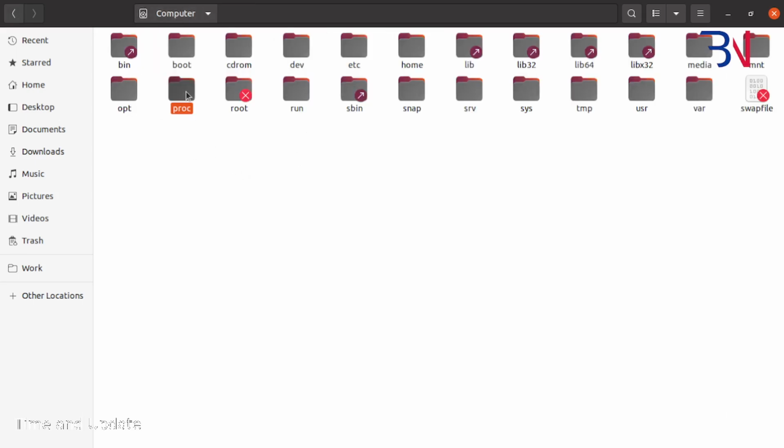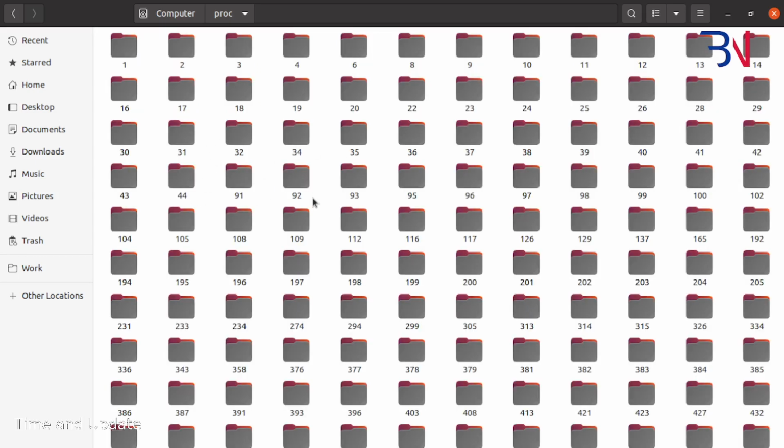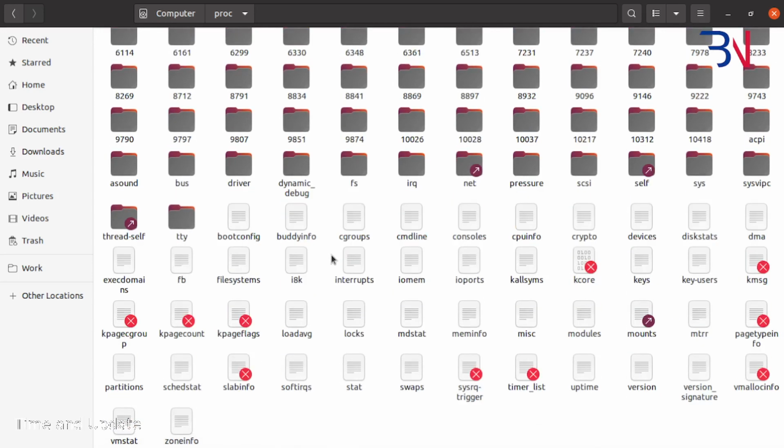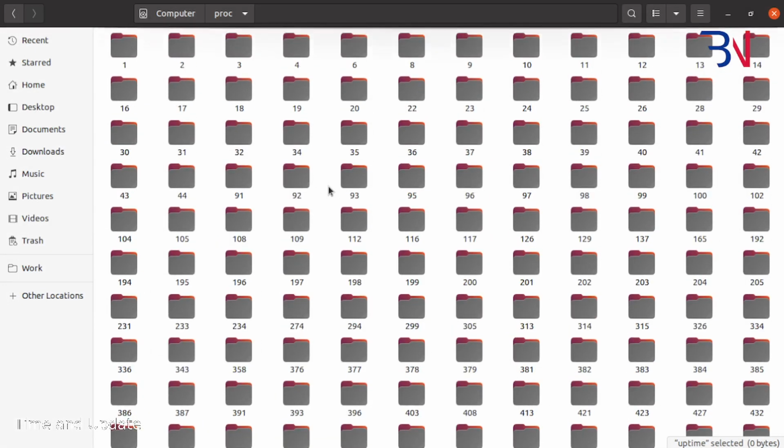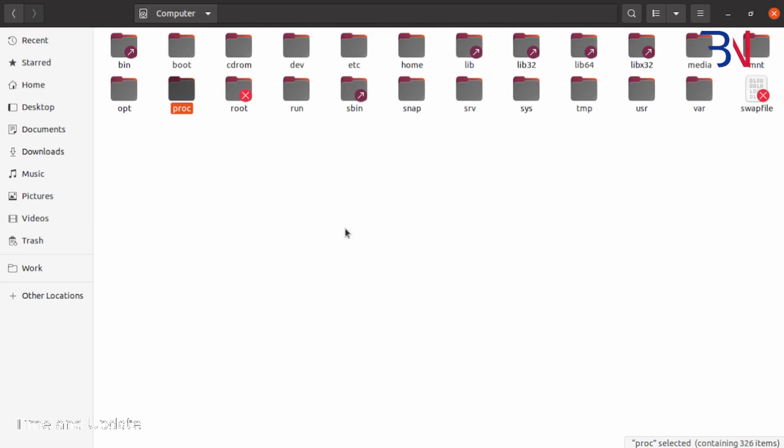And in the proc is the virtual file system, which documents all the kernel and process status. There are different files here within this system, and they are not actually real files in some file system, but Linux maintains these files, so we can look through the different file system. Similarly we have this cpuinfo here. We have the information of the CPU, and there is uptime. We will see the information about the uptime of the system. Okay, this is just a virtual file system.